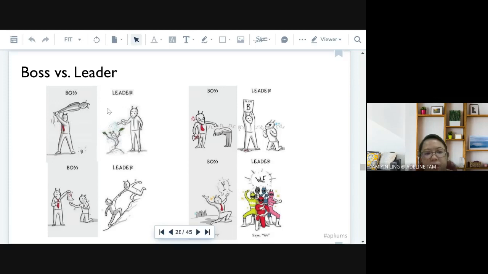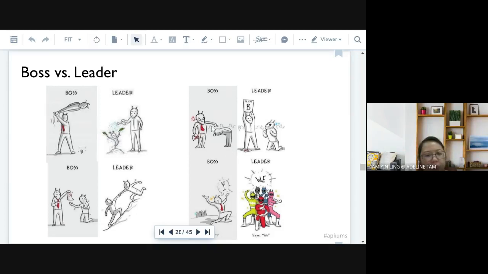But as a leader, we are trying to grow the workers. We give workers the opportunity to improve themselves, to become better. For example, we teach them new skills, how to do things. We give them trainings. Sometimes the leader doesn't know how to train them, so we can send our workers out for training, or to a conference or talk that will allow them to become better. We hope that our workers will become bigger, better, and stronger like a big tree in future. That is for the leader.